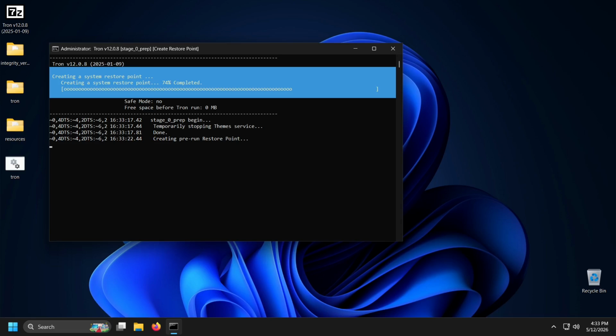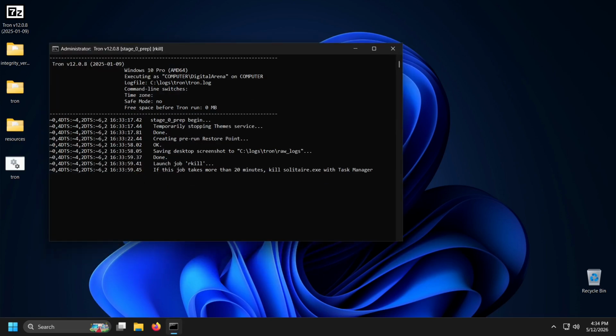its original state. Once this process is complete, the Tron script will shut down all active processes on your operating system. This is done in order to allow viruses and malware to be detected and removed. Some viruses and malware, while active, prevent their own detection and removal.